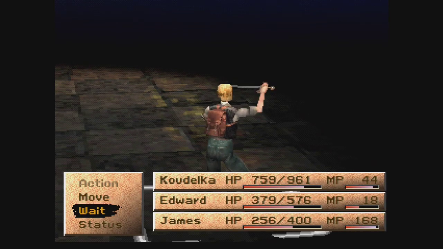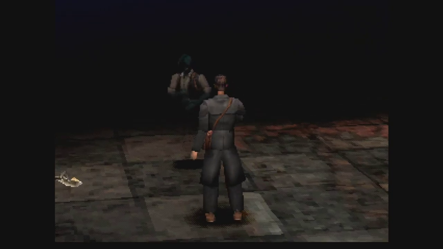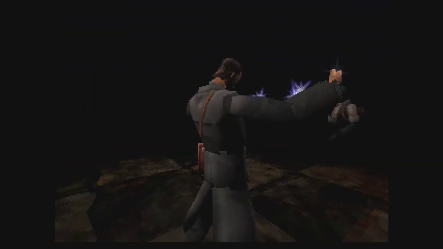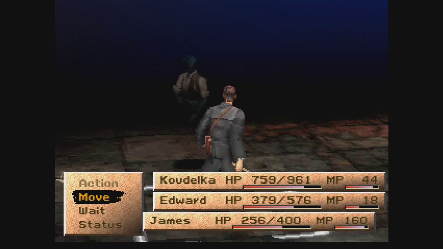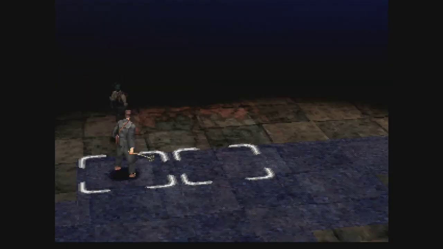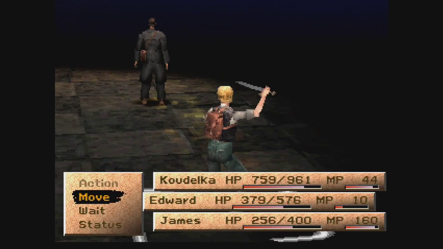I'm gonna start doing magic against these fools. See if there's anything they're really weak to. Geyser. Okay, fire. They probably got the same stats as me. So if I knew what I was weak against, then I should just do that. Run away. I'm just gonna do magic to these guys, because it's so much more effective, not that one. So that was Geyser, right? Flare did really well.